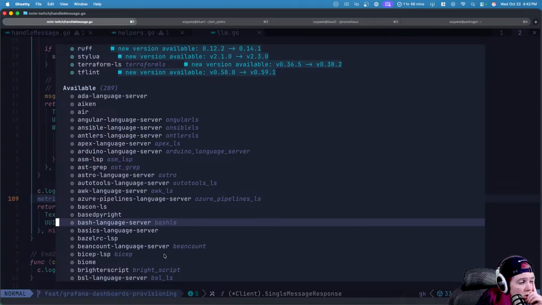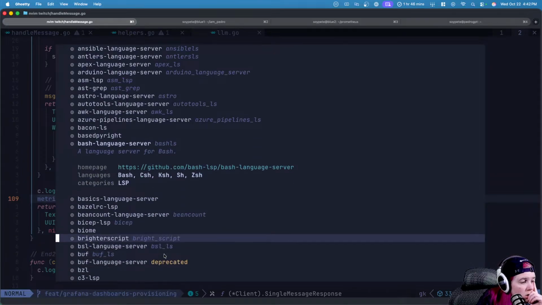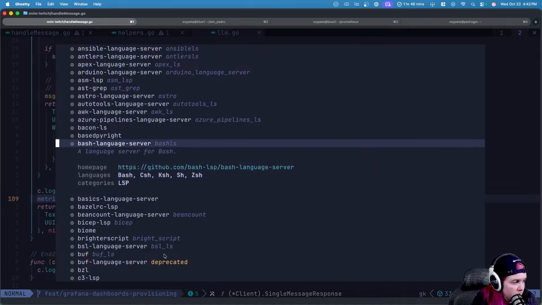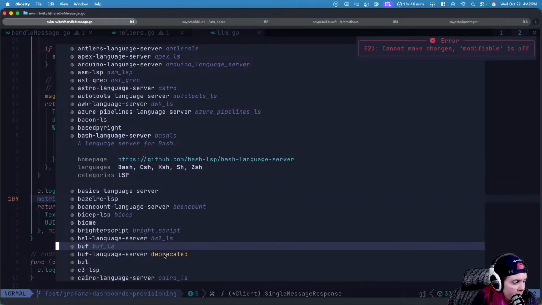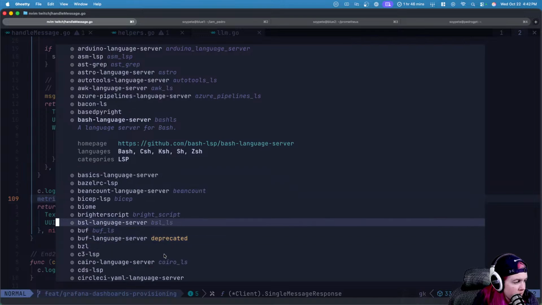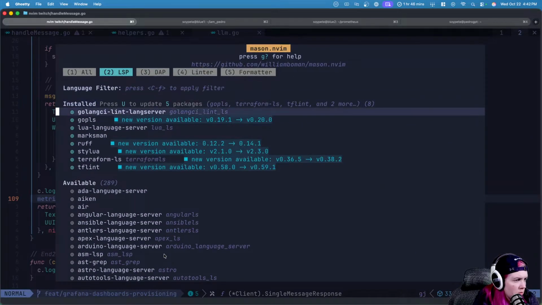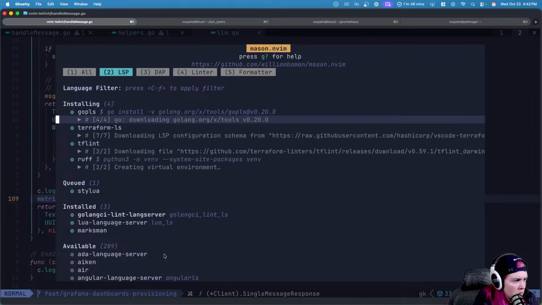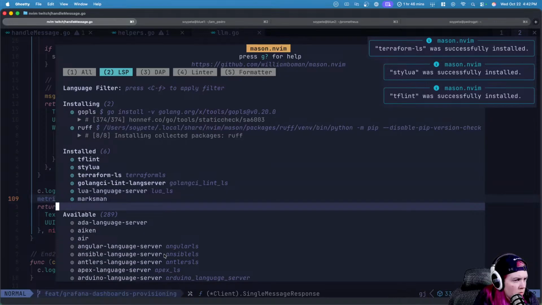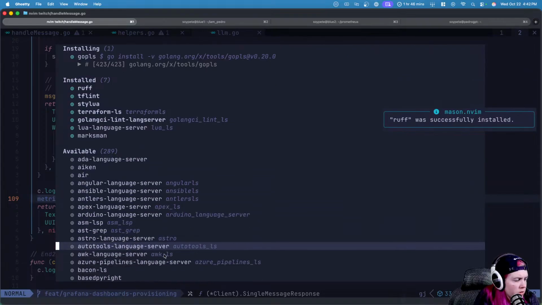Bash language server. I thought it was... I thought you press X to select them.